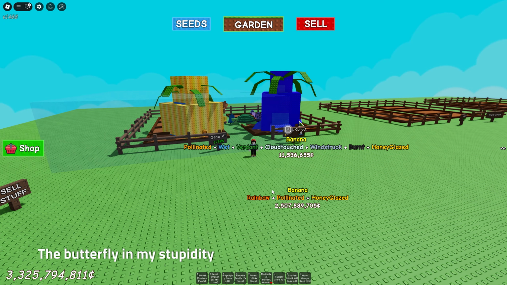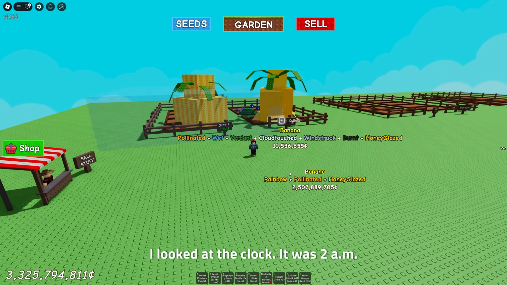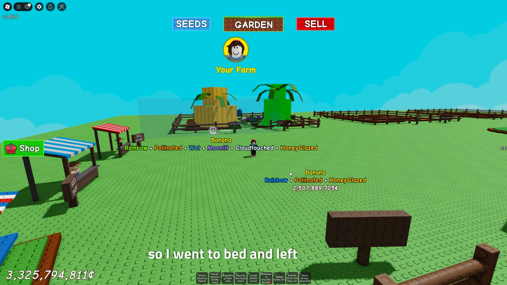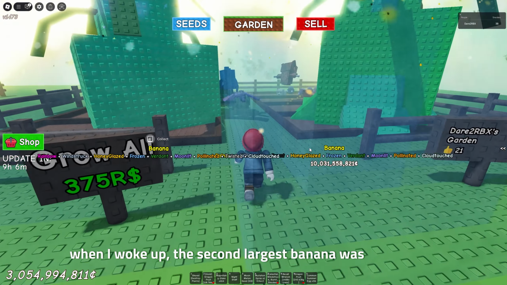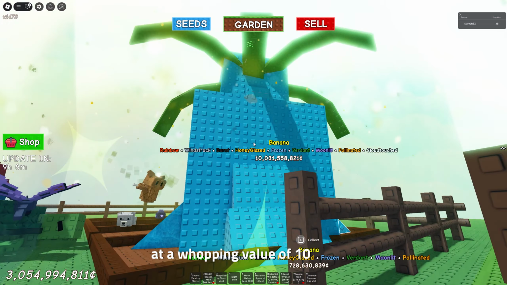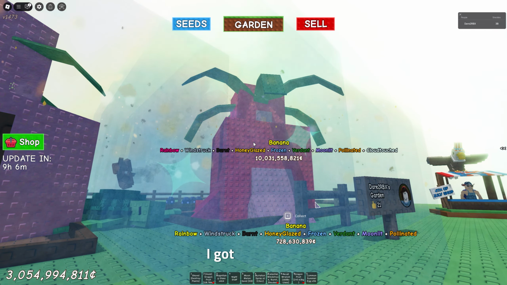The butterfly and my stupidity ended up messing up my sleep schedule. I looked at the clock, it was 2 a.m. So I went to bed and left the game AFK to farm mutations. Next morning when I woke up, the second largest banana was now sitting at a whopping value of 10 billion. Windstruck and Moonlit were the only environmental mutations I got overnight.